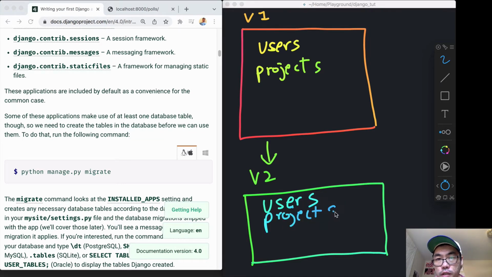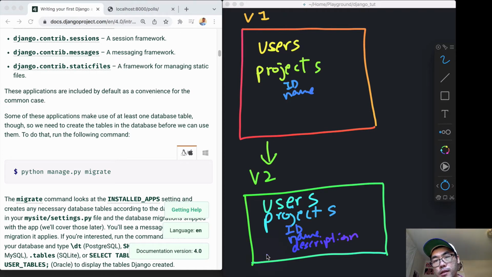You support users, projects, but in addition to that, maybe your project has additional fields in it. So maybe in version 1, it has project ID, project name, and in the next version you have project ID, name, and description. And maybe you also have additional tables as well.